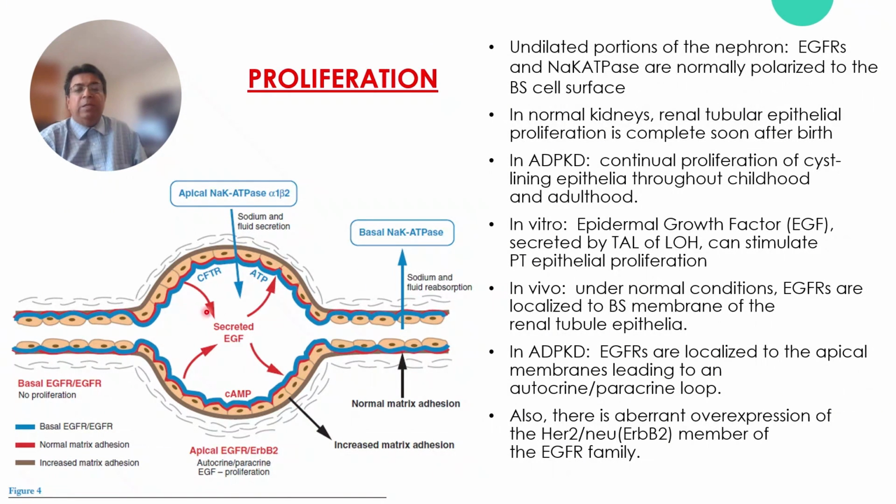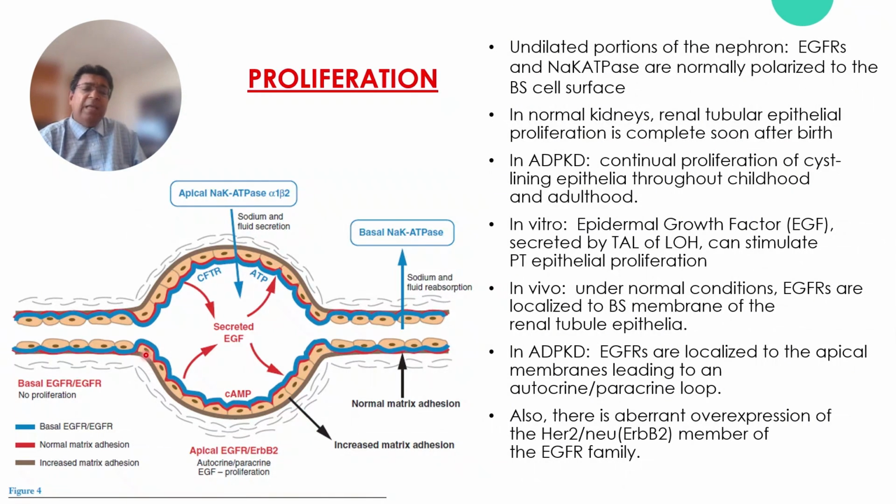So this is a tubule, and this is the normal structure of the tubule. And here you can see that a cyst is beginning to form. And this diagram will help explain some of the mechanisms. In particular, we're talking about proliferation. The growth factors should be basal, as you can see in the blue. So towards the lumen of the tubule is the apical surface, and towards the interstitium is the basolateral surface. So the growth factors should be basal. And in the cystic areas, the growth factors are actually apical.